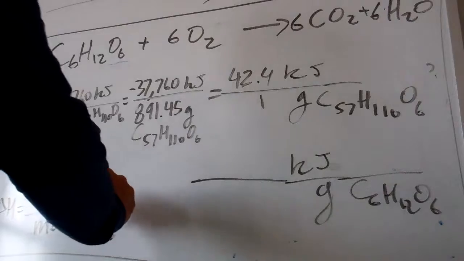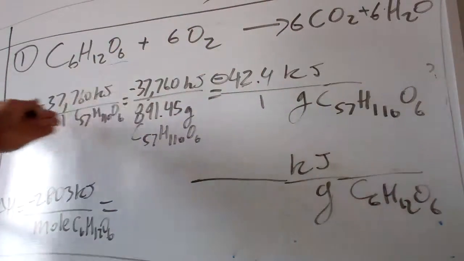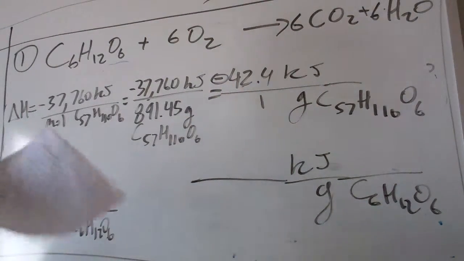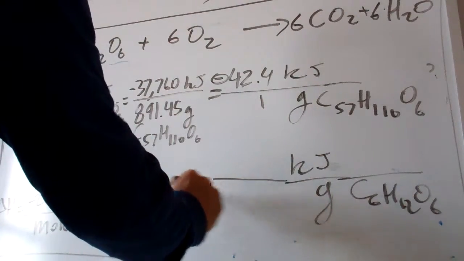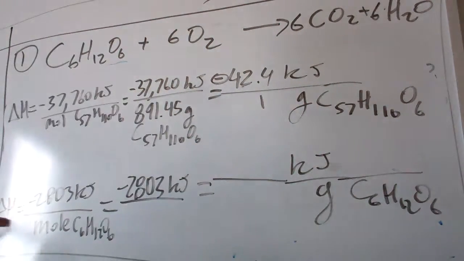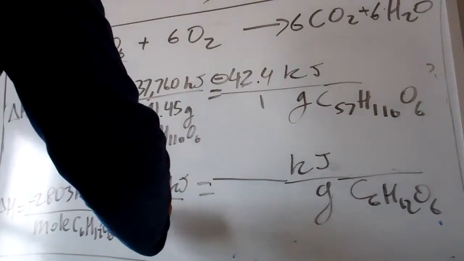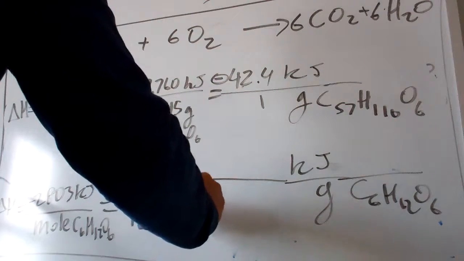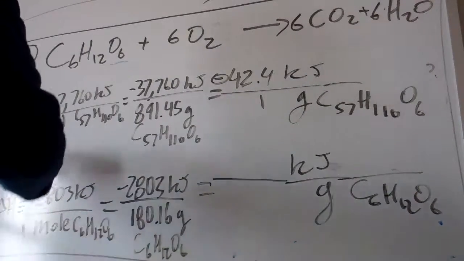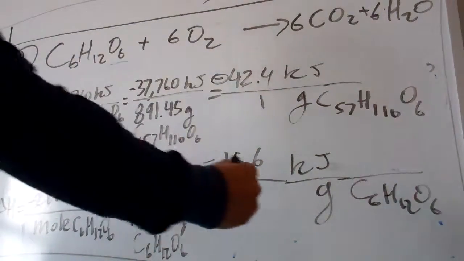Okay. Do the same thing for glucose, and maybe we'll leave the negative out there. It's really just asking us how many kilojoules per gram. The negative makes sense when talking about a reaction. We'll leave it in there for now, but we're really just looking at the numbers, so don't sweat it, folks. Okay. Let's do the same thing here. We have 2803 kilojoules per mole of C6H12O6. Do the math. And you end up with the molar mass of glucose, a little bit easier, 180.16 grams of C6H12O6 in 1 mole. That's 1 mole, right? So this divided by that, 15.6 kilojoules per gram.